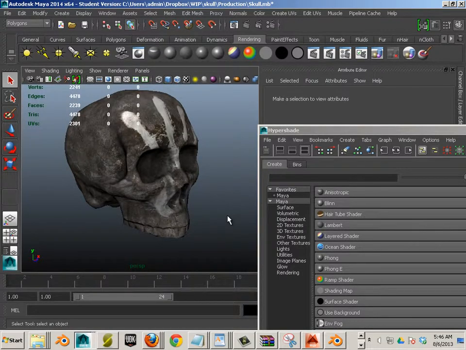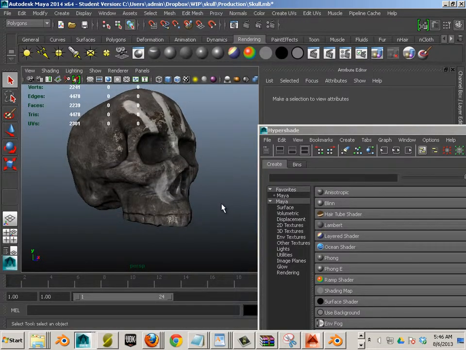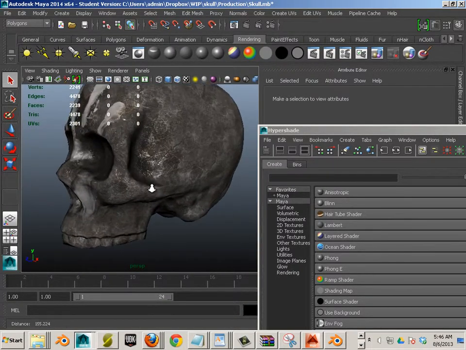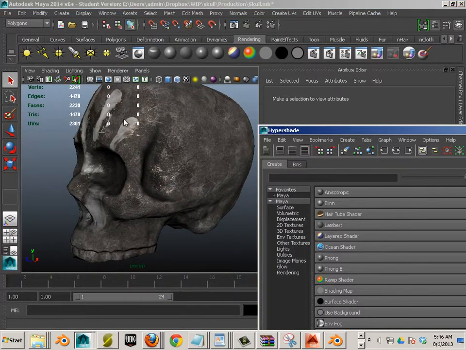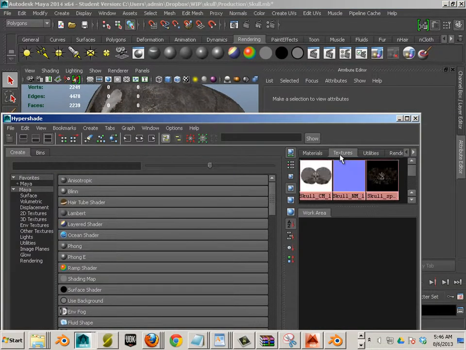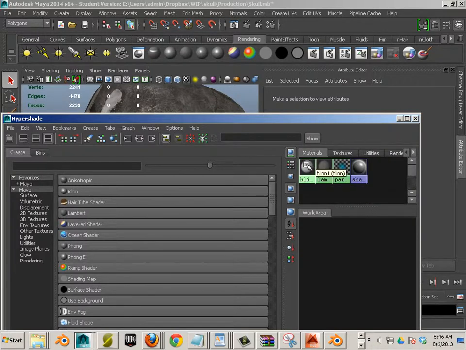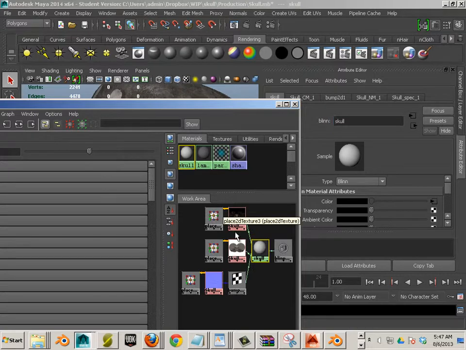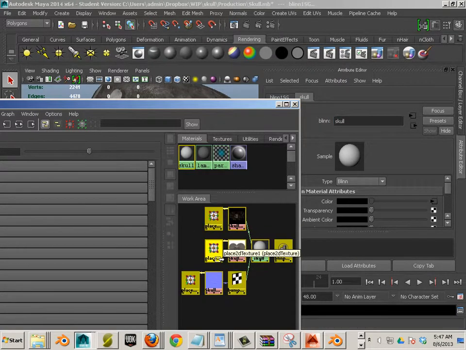Now, a normal map is the bare minimum requirement. Okay? I just want to have knowledge that you know how to transfer maps out of Mudbox into Maya. What I'm going to be grading you on is how clean everything looks, how detailed everything looks, and how clean your hypershade is. So if I go into your hypershade, I should have something like, even this should have been maybe skull. If I click on this, I should see a nice clean tree.